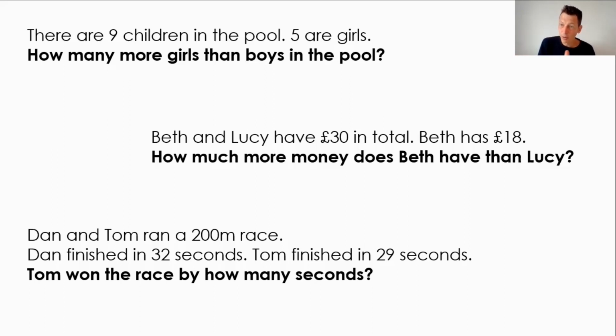Insofar as time would more be represented by a continuous quantity. And it's a very abstract thing to represent. If I was doing so, I could represent it by the length of a line more legitimately, but I don't think you could with individual one-to-one items. So really important that children have experiences of different worded questions that include contexts where it's discrete amounts, whole individual things. It could be represented by counters, and also in continuous forms of number as well, like the second and the third examples that we have here.